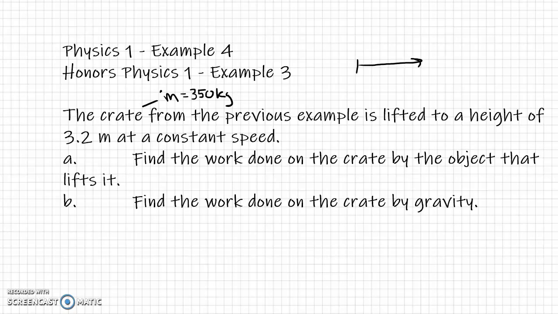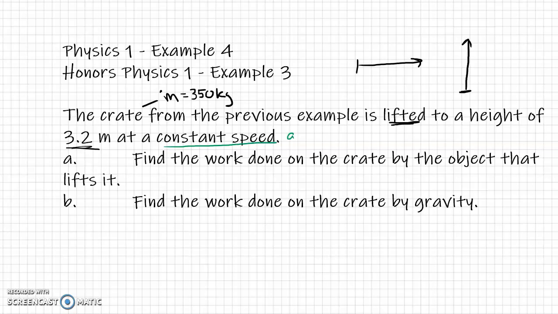Instead, that time, we were taking the crate and moving it across the floor like this. The difference here is that this one is being lifted. So it's going to start at some level and be raised up to some new height, in this case 3.2 meters. Also, I note here that it's moving at a constant speed.